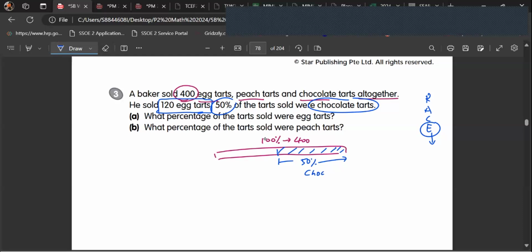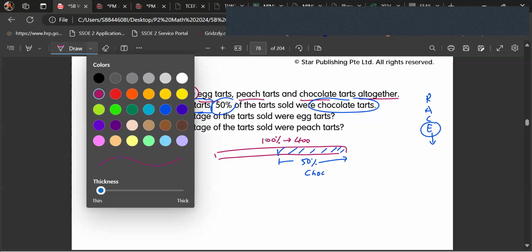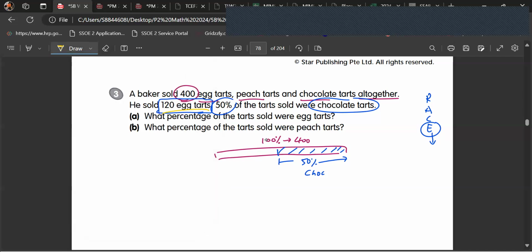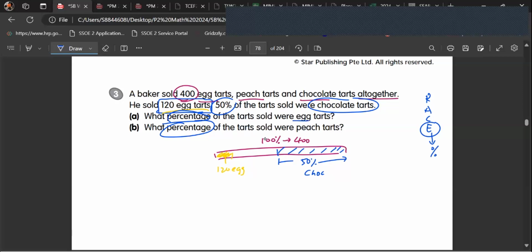Yeah, and then there's a lot less fish type. So this portion is egg plus fish. But you don't really know how much is egg. Okay, egg is 120. Don't know lah. Maybe somewhere here. Okay, about like that. Okay, maybe 120, 128. But actually don't know how much really. So the first part I need to resolve is the egg parts. The first one, both of them ask for percentage, so the answer is percent, the units. The first one asks for egg.